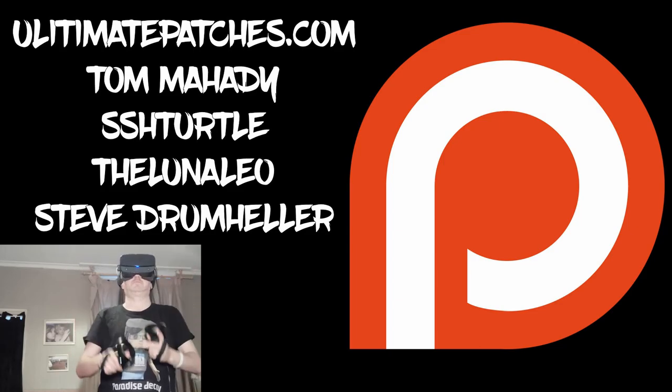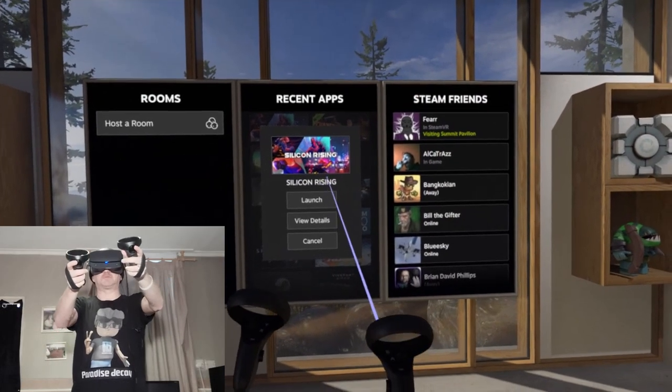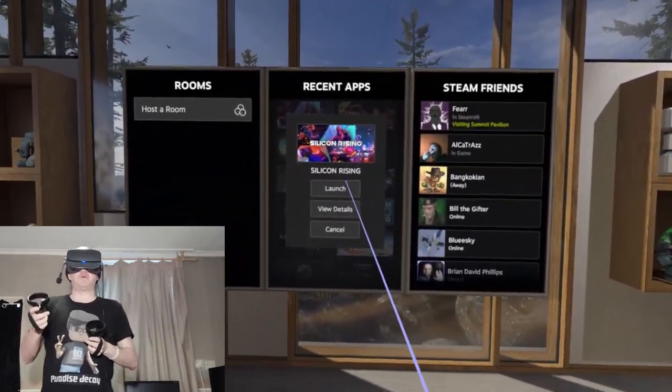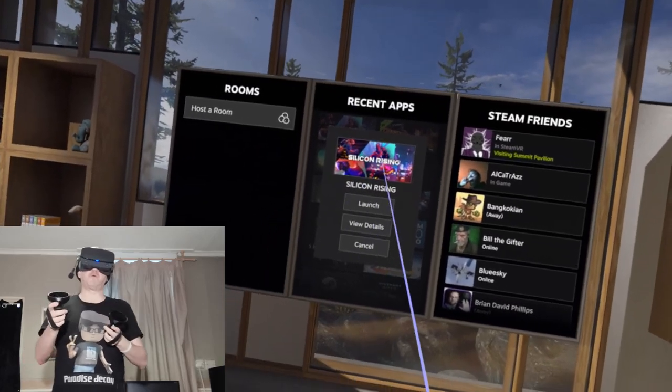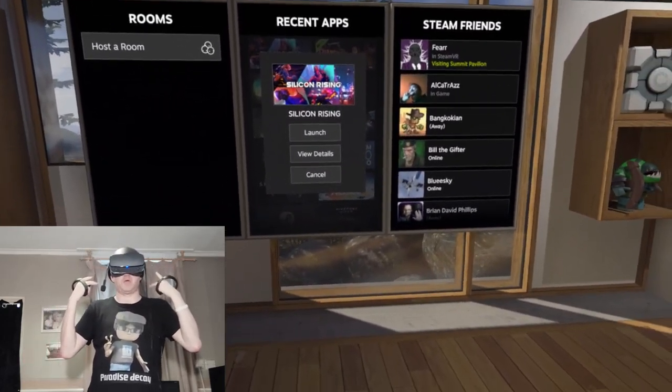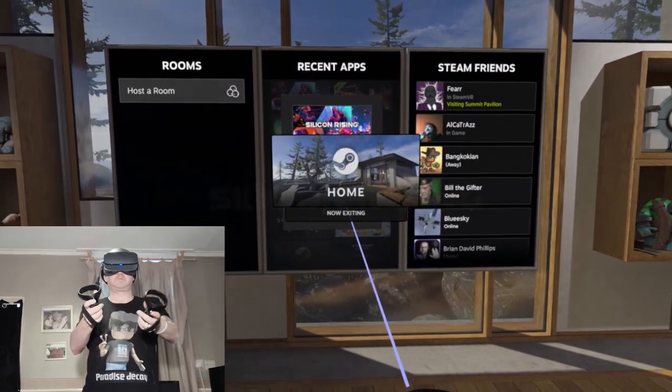Hi guys, PD here, welcome to the channel. Welcome to another new video. Today we're having an exclusive look at a new game. It's called Silicon Rising. It's coming to Steam. I'm playing it on the Oculus Rift S, so let's check it out.